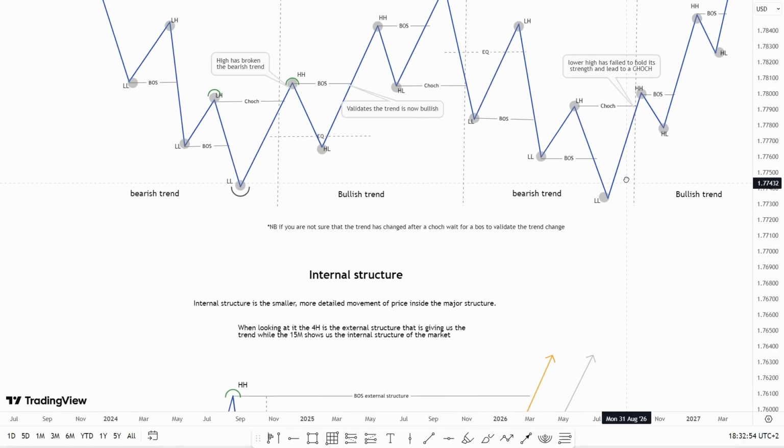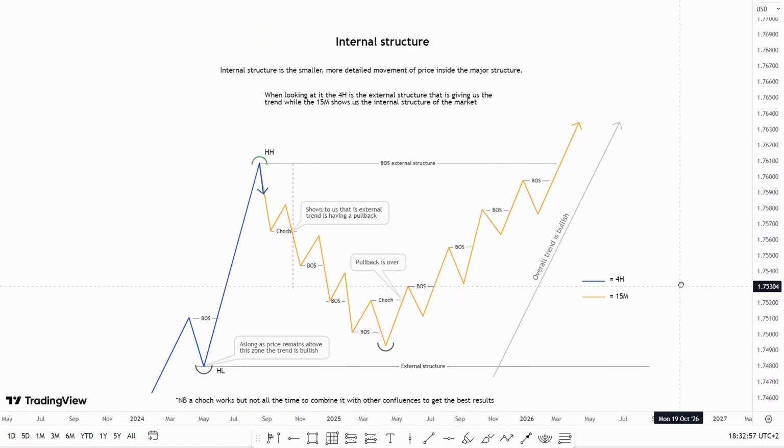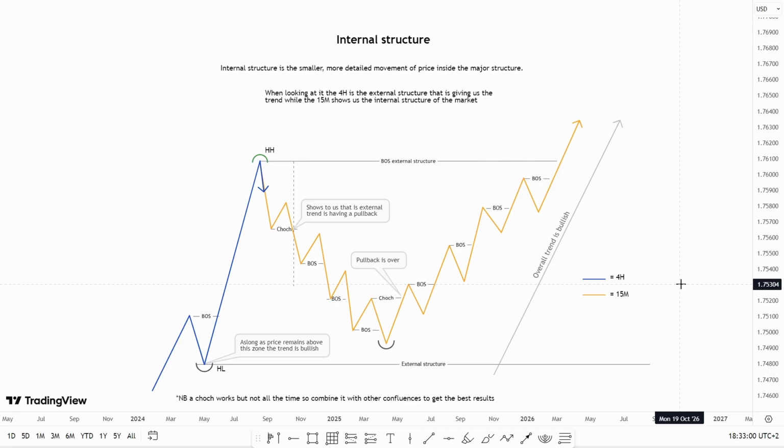So going into what we call our internal structure now, internal structure being the smaller, more detailed movement of the overall trend, meaning the micro steps of the large step we take in a staircase. Think of the step we take, us lifting our leg little by little. Each time we take a step is quick, but if you slow it down, you see the movements we make before we make the full step. Maybe after lifting our legs, our muscles contracting to lift our leg up. So think of internal structure as that.